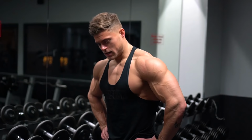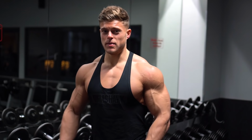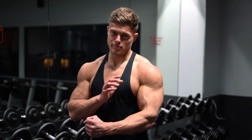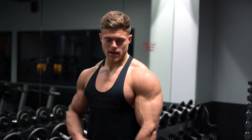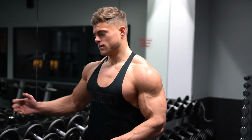So the next exercise we're going to do is a hammer curl with dumbbells. I think it's also one of the best movements for your biceps, but also for your forearms. And if you have bigger forearms, it just looks good, it looks more aesthetic. And with the hammer curls, you really focus more on that bicep width, and the barbell curl is more for that peak. So now we gotta hit that width, and with the hammer curls, you really do that.